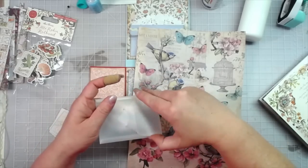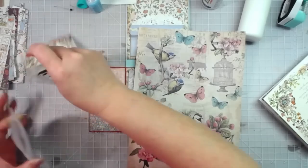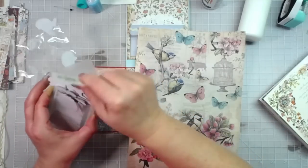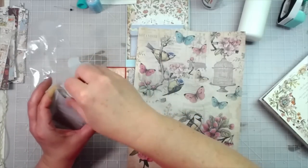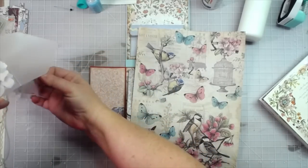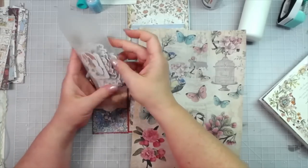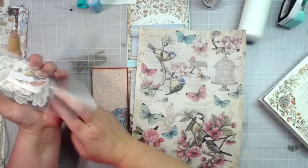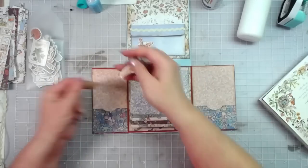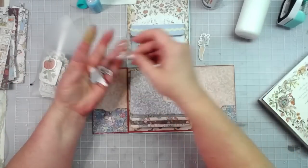I think I'm going to open up my envelope here and put the rest of my die cuts in there from this little bag. Maybe they'll all fit. I used some. Get the rest of those out of there so I can throw this packaging away. It is a little bulky. I've got quite a few left. Let's see if we can use up a couple of these. Look at that carrot. How cute. I love that carrot. Too big for my pockets there.